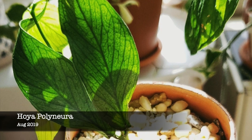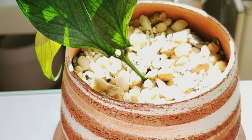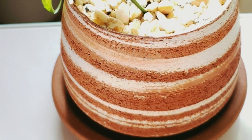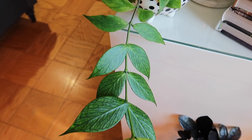Next is my Hoya palinura. I got this four-leaf, lightly rooted cutting during a time when this plant was still very difficult to find in the US, and I paid probably too much money for it.